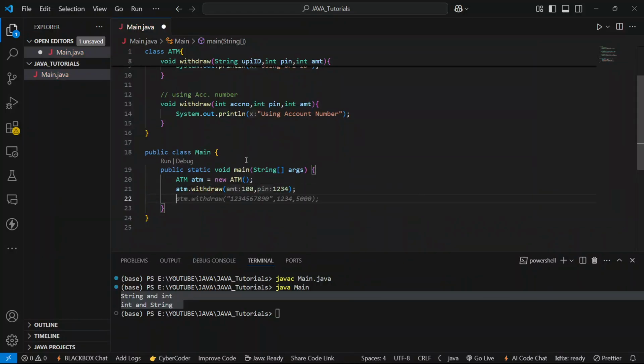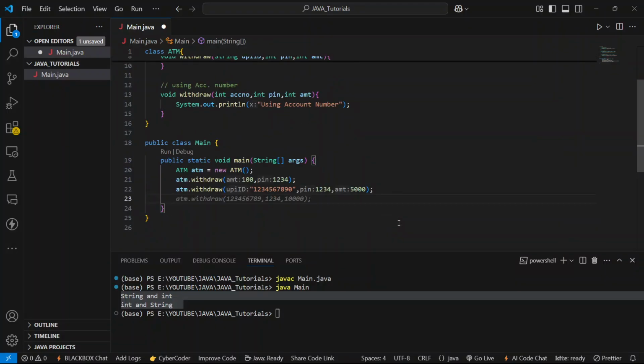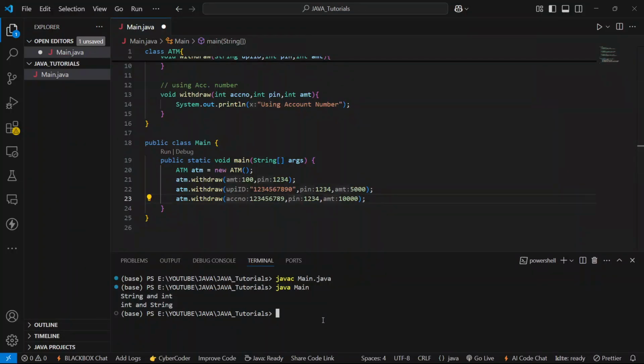This calls the first method. In order to call the second method, we have to write ATM.withdraw of UPI ID, PIN and amount. And in order to call the third method, we have to give account number, PIN and amount. Let's save the code, and if we compile the code, it should compile fine.